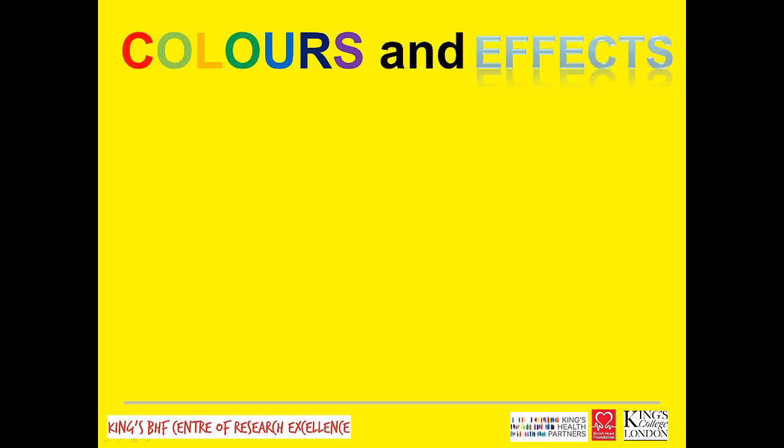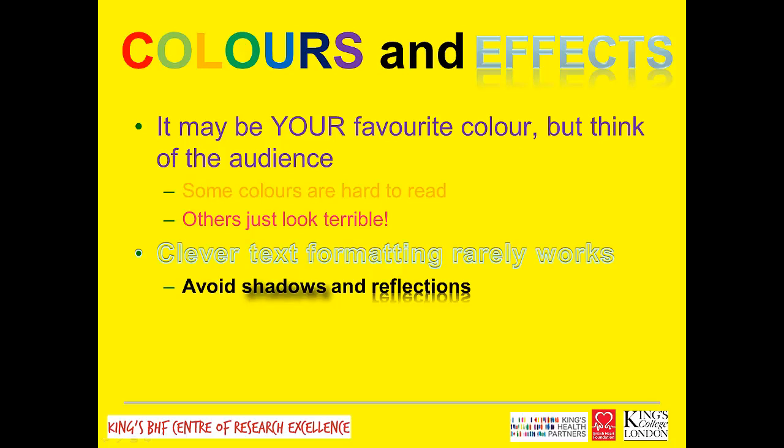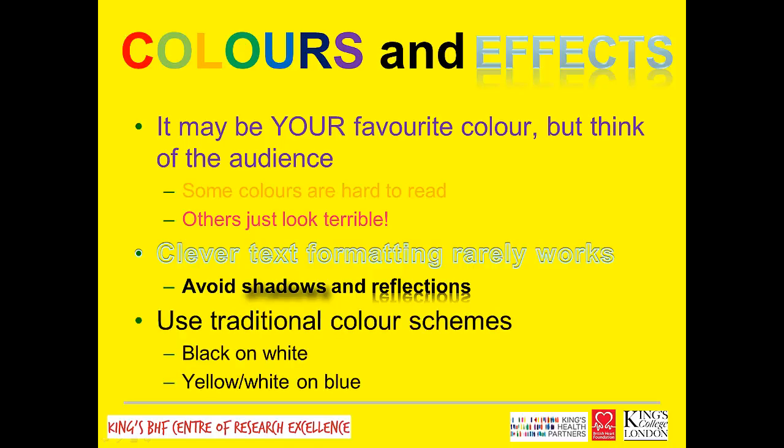These days we have very clever computers with lots of clever effects, fonts, fills, fantastic bits and bobs. It may be your favourite colour, but some colours are actually quite hard to read, and other combinations of colour just look terrible. Pink on yellow, for instance, here isn't the best combination of colours. Although clever text formatting is very nice, and you can do all sorts of things like shadows and reflections and all sorts of three-dimensional effects, they don't tend to work. They tend to, again, detract from the point of the talk. Unless you're trying to be clever, I would avoid using them at all costs. And use traditional colour schemes. There's nothing wrong with black on white or white on black or yellow on blue. A classic slide combination is the way to go, frankly.